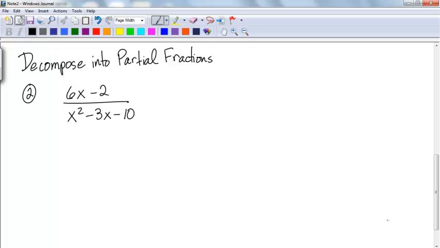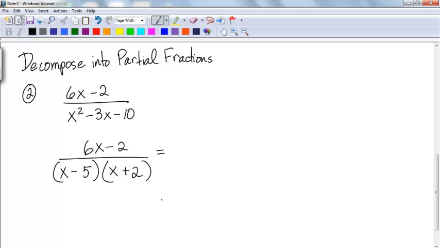Okay. To start it, you basically take the denominator and factor it. Okay. There's nothing in common. Okay, so go to the two sets of parentheses. We know we need an x and an x. Two numbers multiply together give you 10, differ by 3. Yep, 5 and 2, and the 5 is with the negative sign. Okay, so you should have x minus 5 and x plus 2. Okay, number one, you got to make sure you've got it factored correctly or the whole thing won't work. Okay, so all your rules in factoring come back.